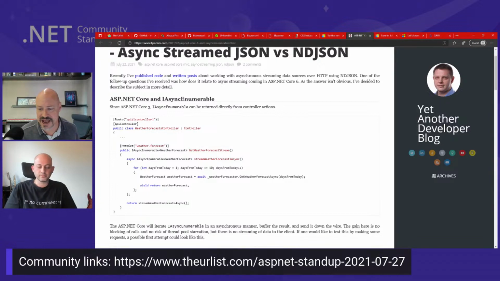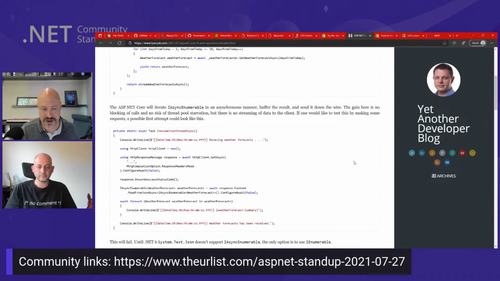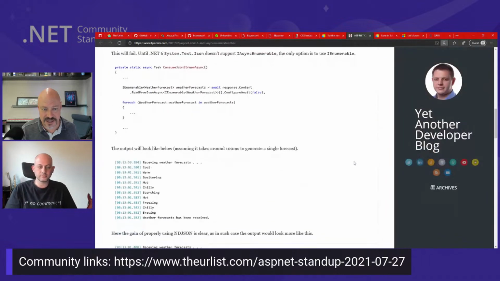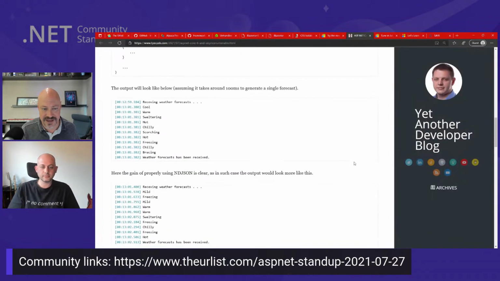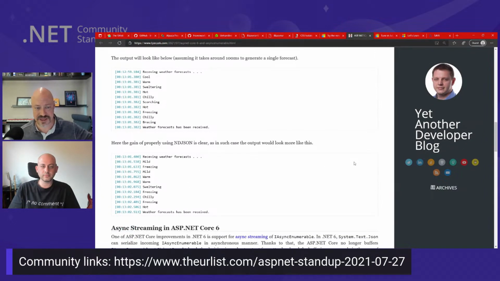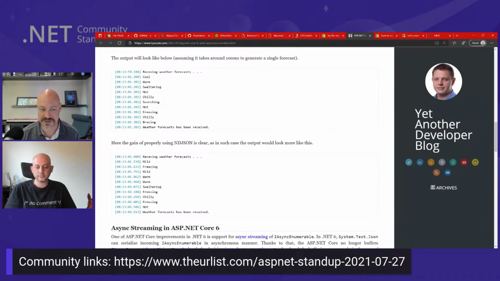He writes about using IAsyncEnumerable and how you can get it. IAsyncEnumerable is okay, but it's not actually streaming. It's just buffering and reducing the allocation. So he shows an example where he writes everything out, and you'll see in the top one, everything is delivered all at once. All of these come through at the same millisecond. And then he shows using NDJSON, that newline delimited JSON, and how it's streamed across.